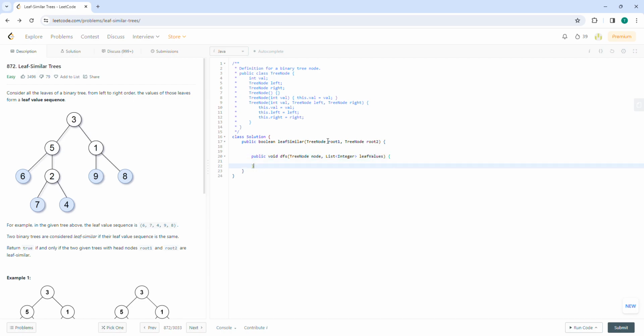Alright, should do some cleaning here. So our depth first search function will work as such.